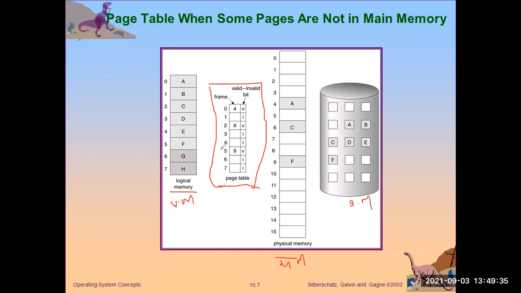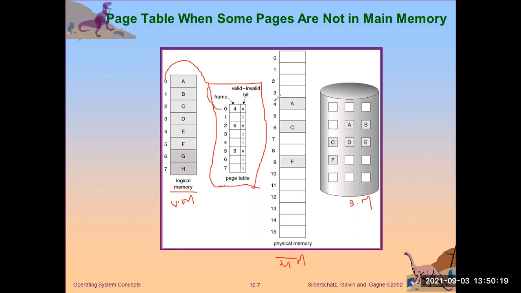How we are mapping this virtual address to the physical one. The program started executing, so I have copied all these pages. Now what is the page table here? You can see this is my frame number and page number. Frame 0 stores which page? Page 0 is stored in frame number 4, and it is the valid one. The valid one means it is present in my main memory.